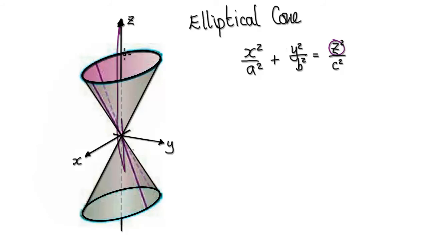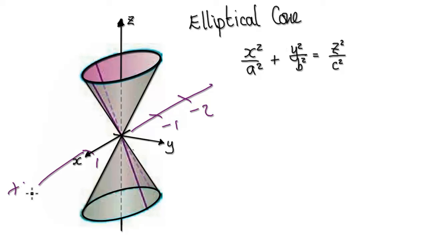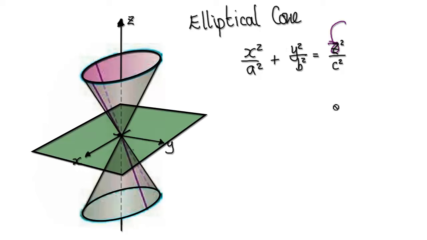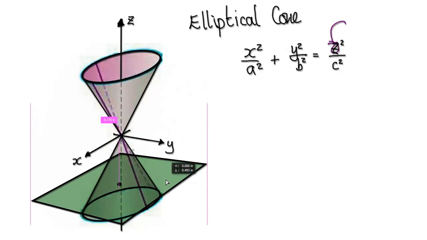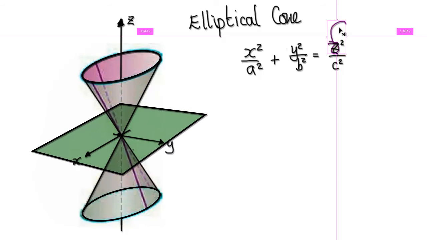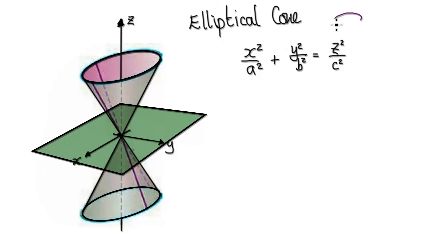So z is the height, x here is your x-axis, and this here is, let's say, -1, -2, 1. So this is your positive, and this is your negative. When you put 0 into here, remember z, as you vary z, you're really varying the height. So when you put 0 into this z here, the whole thing here will be 0, giving you something like this.